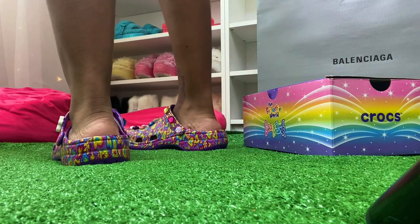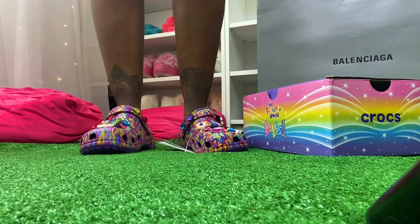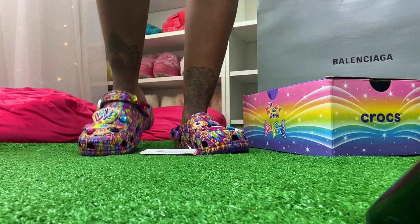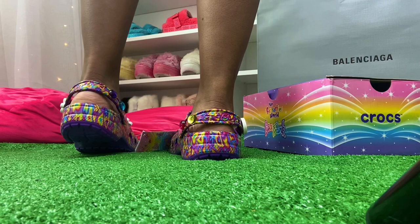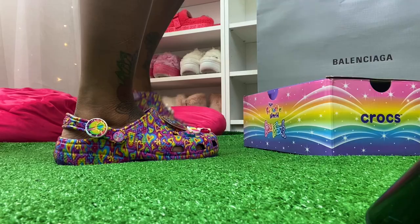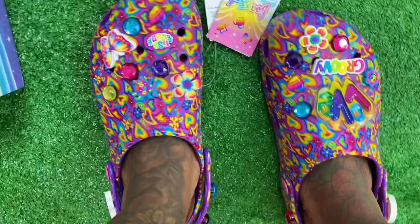They fit true to the sides, they're very cute and very cozy. I'll put them in sport mode so y'all can see how that looks as well. With the charms on the back — here is the top look of how they look on foot with the gibbits in the back.